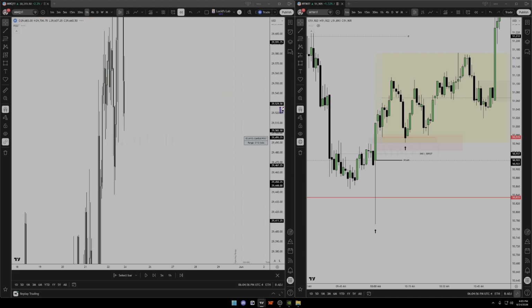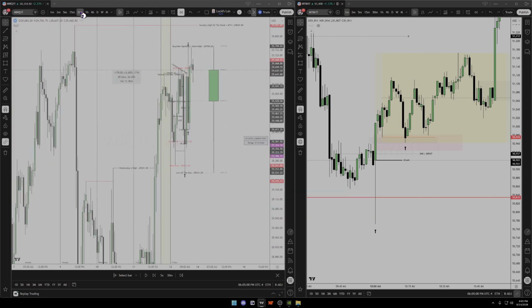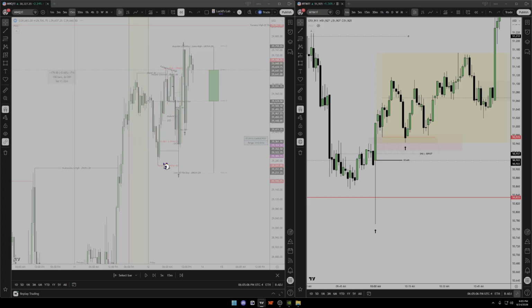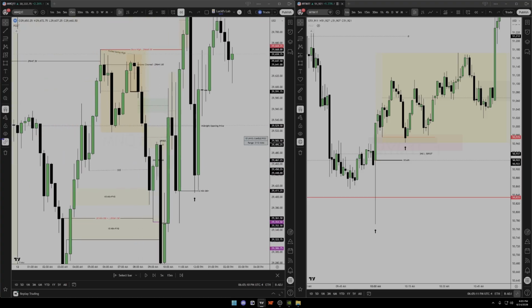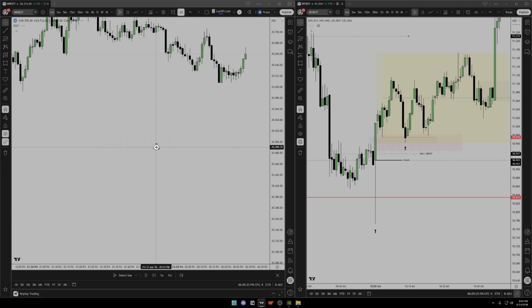And this resting imbalance was pretty much identified off of, was it the 30-minute or the 15? It can be seen on the 30-minute, but the refinement of that range right here is on the 15. So let me take away all this visual clutter. After that break, it came back up, displacement, imbalance left to here, magnetized 10 o'clock. We get right up into that range and completely fill that.